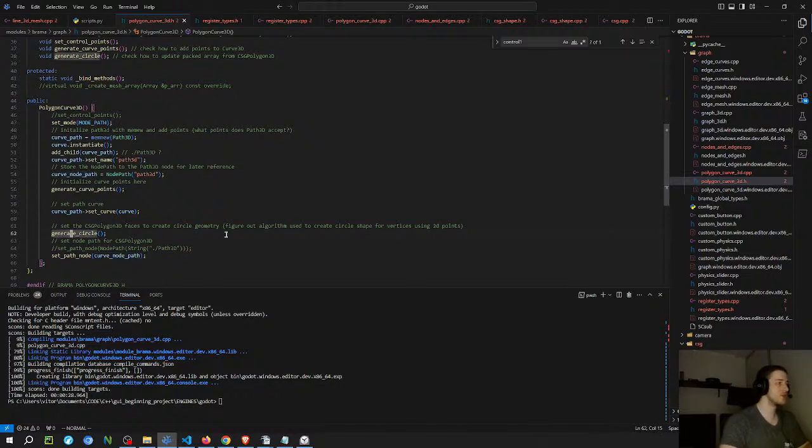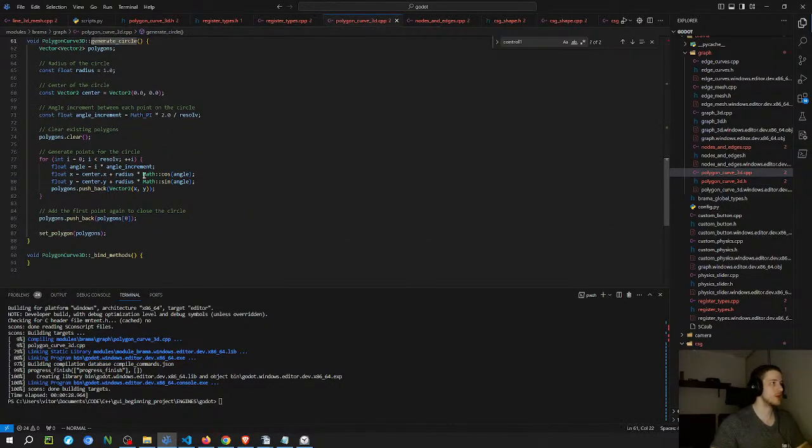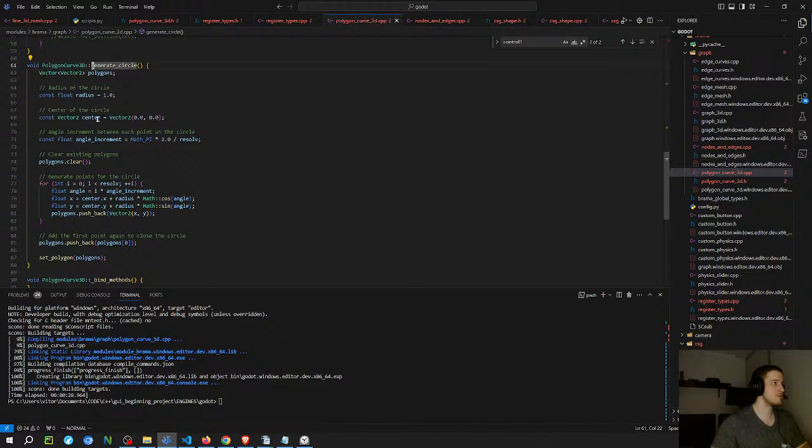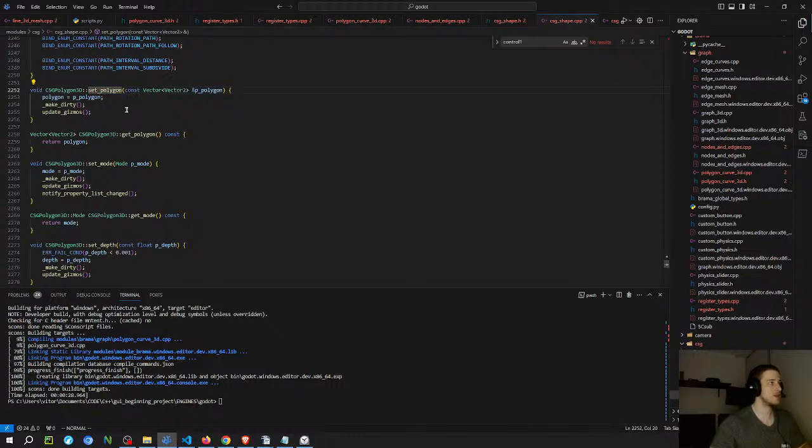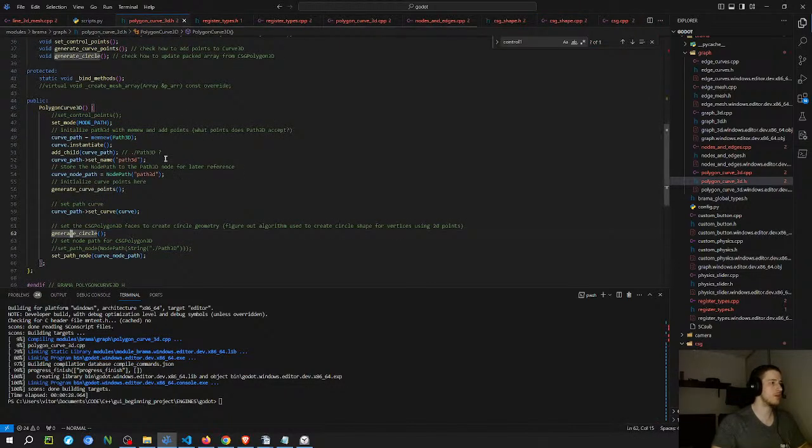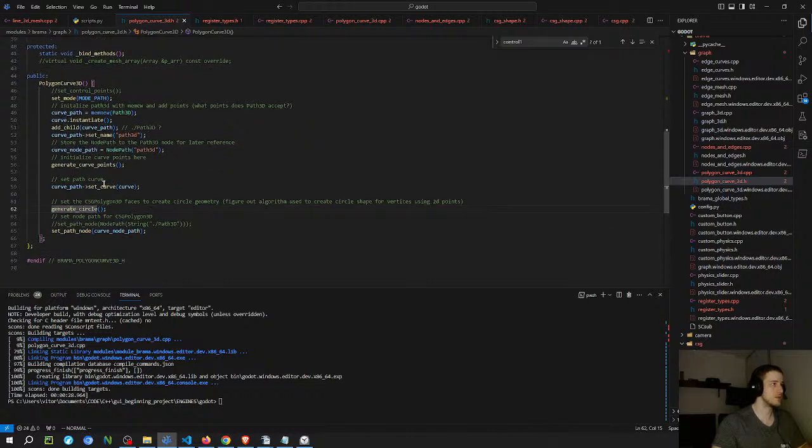I use this function here to create a surface in 2D, which basically creates a circle in 2 dimensions using this, which I got from ChatGPT, and then I call this function setPolygon, and this is gonna set a vector of Vector2s on the CSGPolygon. And the CSGPolygon3D is gonna use this vector of Vector2 across the path of the curve there, of the Path3D, to draw the curve in 3 dimensions. And that's basically what's happening here.